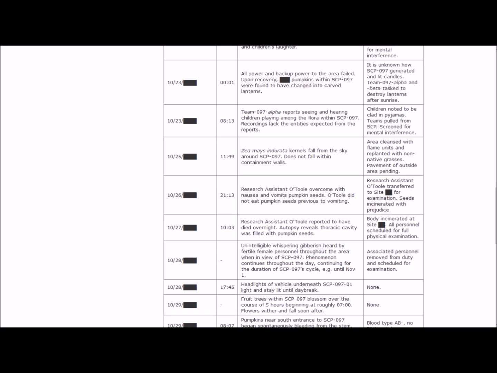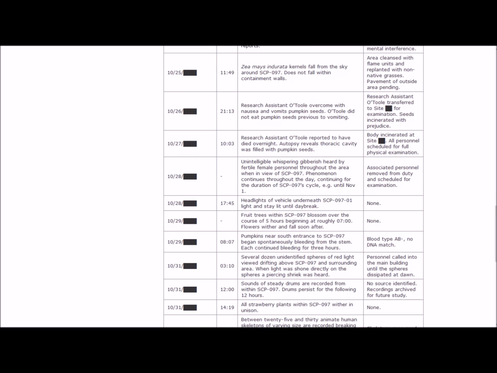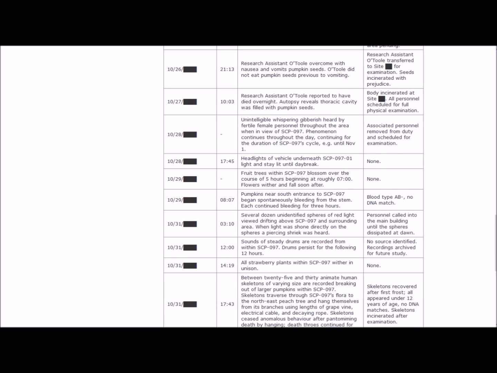Team 97 Alpha reports seeing and hearing children playing amongst the fields within 97. Recordings lack the entities expected from reports. Kernels fall from the sky around 97, does not fall within containment walls. Research Assistant O'Toole overcome with nausea and vomits pumpkin seeds. Did not eat pumpkin seeds prior to vomiting. Research Assistant O'Toole dies. Autopsy reveals thoracic cavity was filled with pumpkin seeds.